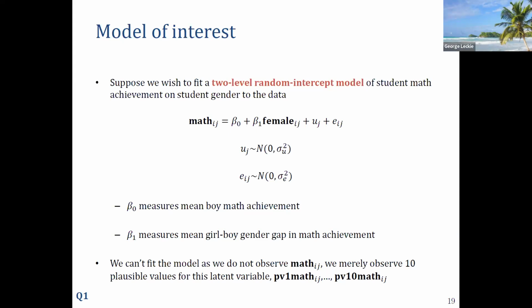Yeah, it's not one module, it's not one PISA. And for that, why don't they actually provide the actual score? What we do have are at least 10 plausible values. Well, I think the students only do a limited number of items. And so the actual score that a student gets, if you gave that, people would analyze it and treat that variable as if it was a true score, measured with no measurement error. In reality, off the back of a limited number of items, you've got a huge amount of measurement error.